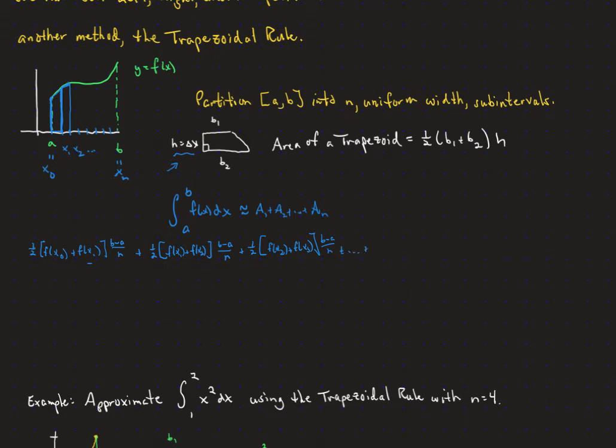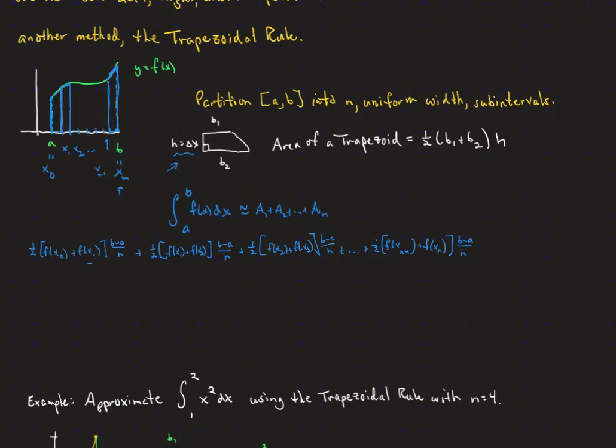We're going to run that out to the nth trapezoid. Now that last trapezoid is going to look like this. So if this is x sub n, that is going to be x sub n minus 1. So we're going to get 1/2. We're going to have f of x sub n minus 1, that second to last tick mark, plus f of x sub n, that's really b, and then we'll have our b minus a over n.